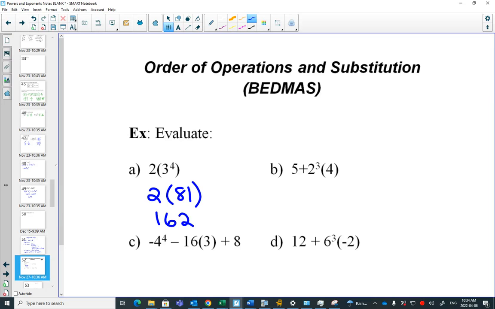So we'd like to try to do 2 times 81 and get 162 without our calculator. Second one, do we have brackets? Yes, but inside there's nothing to do. It's just holding a 4. So sometimes brackets just hold a number, and sometimes brackets have operations inside to do. And sometimes we use brackets to hold a number, and there's no symbol written between the 2 cubed and the 4, but with the bracket, I'm going to add a little dot there. That's saying multiplication.